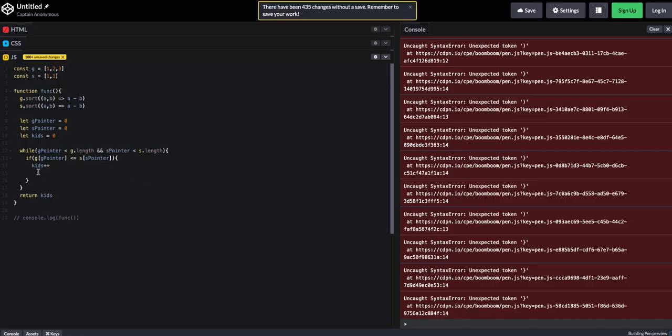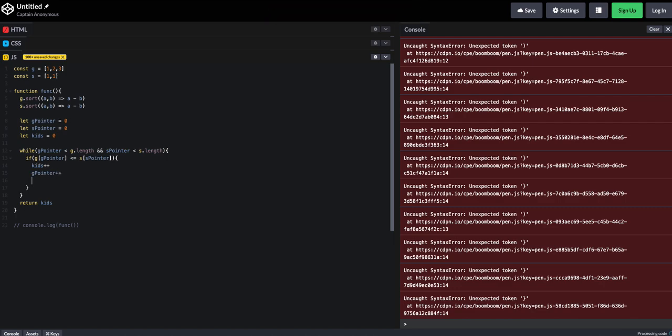And then we increment both pointers so we can check the next kid and the next cookie. If that's not the case, we move on and check the next cookie. So we just increment the s pointer. And that's all there is to it.